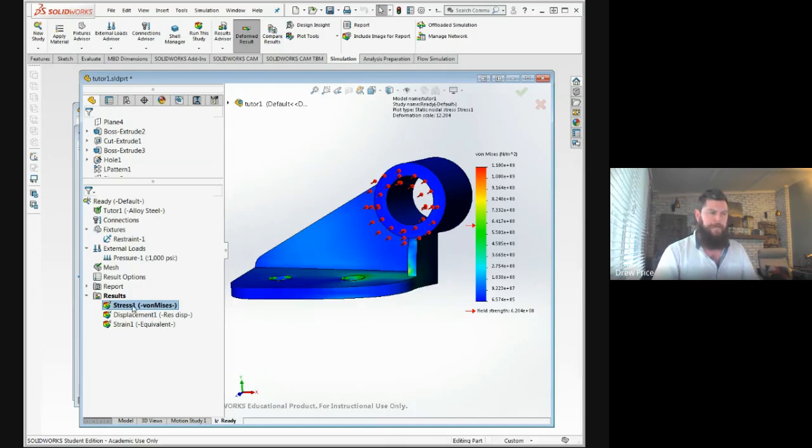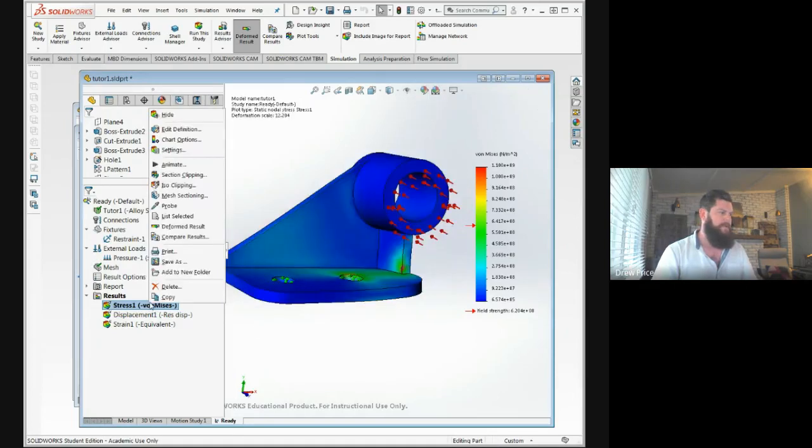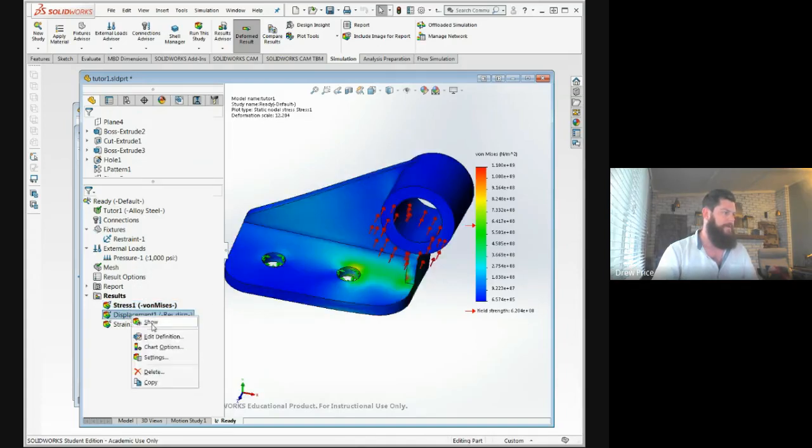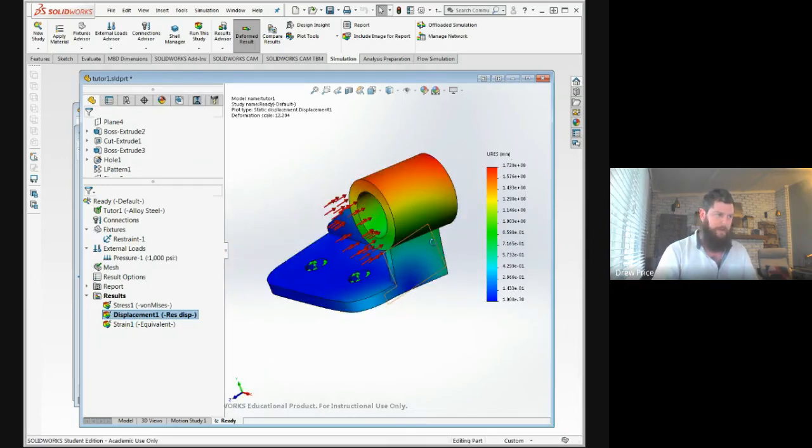It can be a little confusing looking at the way this chart is laid out, because by default, the software puts everything in scientific notation and it makes the numbers look a little bit funny. So if you were going to look up in a chart of materials, the stress that a particular material will take will be listed in there, and you want to switch that over to the units that you're looking at. So this is how you look at how much stress is in your part. If you look at the next result, displacement. Displacement is just the distance the part moves.